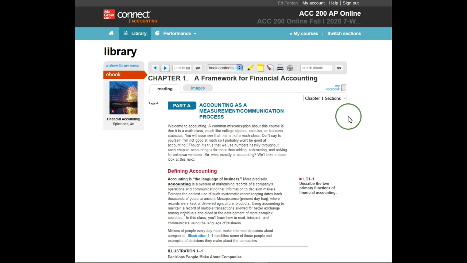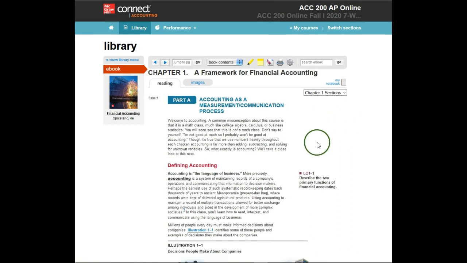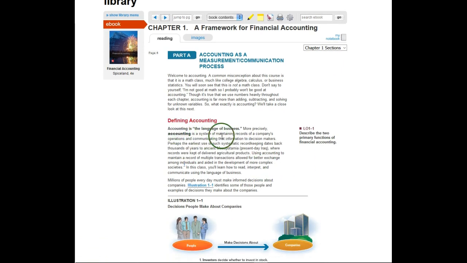So let's look at the next section. Here we have sort of background information about accounting, and this shows you that accounting is often called the language of business. And so what we do in accounting is, of course, record the dollar amounts of all the activities we're dealing with, get those recorded in the correct accounts, and then prepare statements at the end of the accounting period so we'll know how well we did during the period. Did we have a profit that shows up on the income statement, or was it a loss? At the end of the period, for the balance sheet, we can show the assets that we have and the liabilities and the equity accounts.